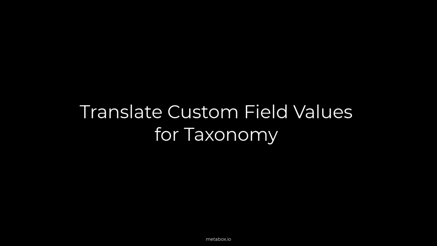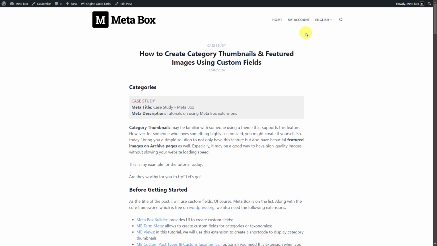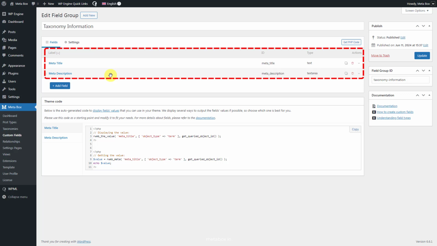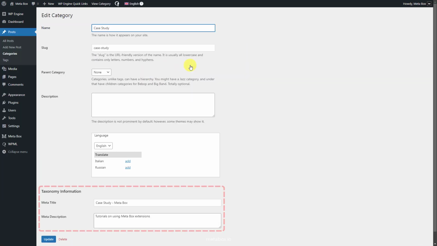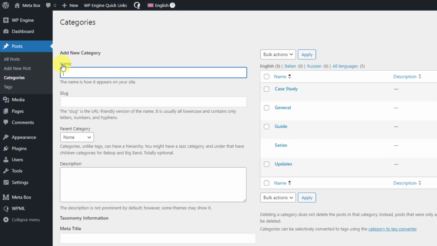Translating custom field values for taxonomies is quite easier than custom fields of users. I'll do it with an example as categories. I have had some basic custom fields for it. I also input some data into them for some terms. You also can see that there are 3 tabs, since I have 3 languages for this site. But there hasn't been any translation versions for Italian and Russian yet.